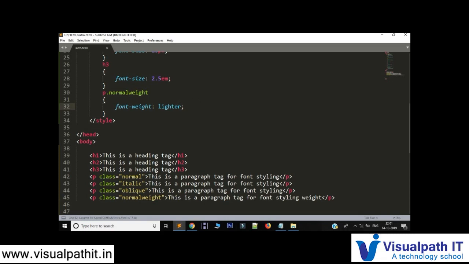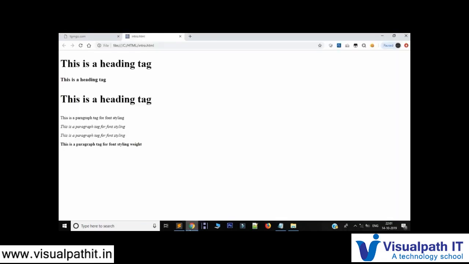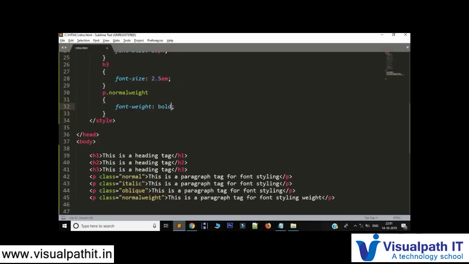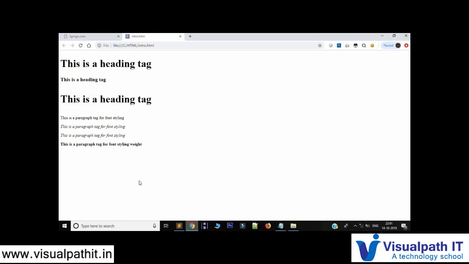Now let's go for the next one, that is bold. Okay, so the content is in bold. This was the third one, and the fourth was giving a number, right? So let's give it as 900. Let's see any differences there. It may be a really small change. So these are the four ways to give a weight: normal, lighter, bold, and 900, or giving a value in numeric form.